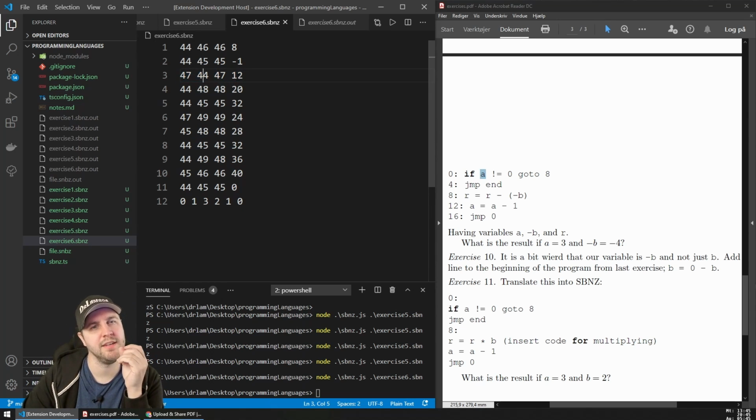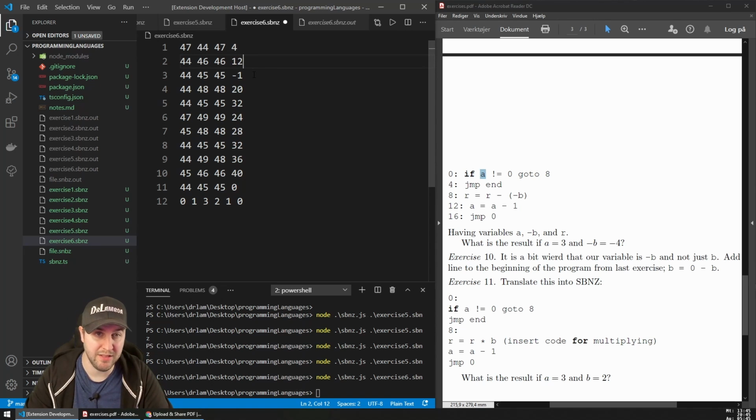Is this one the thing that's negating it? It is. So what line is this? 8? Yeah, so we don't want this to be line number 8, because we only want to negate B once, in fact. So this means go to 4, then this means go to 12. 0, 4, 8, 12.